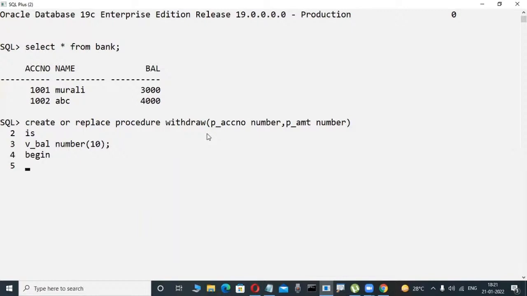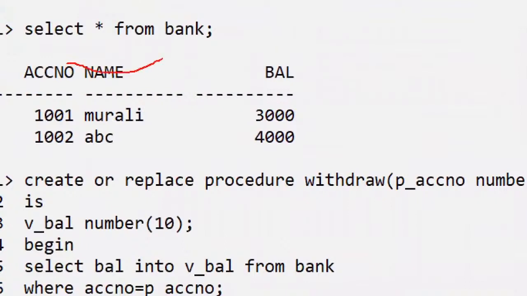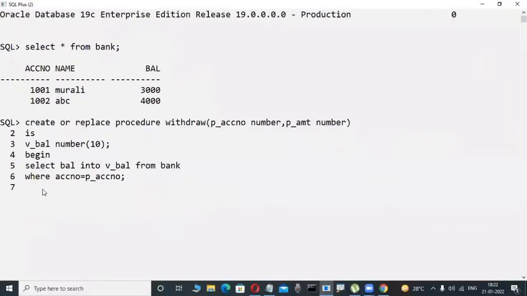Now check it out, concentrate here. Some coding is there. Select balance into v_balance from bank where account number is equal to something. You may not have an idea about all these things, but observe it logically. These are all very easy actually. Suppose bank is a table, and in this table format your transactions are stored. I'm using this table in this PLSQL code. Here I'm checking the balance through the account number.